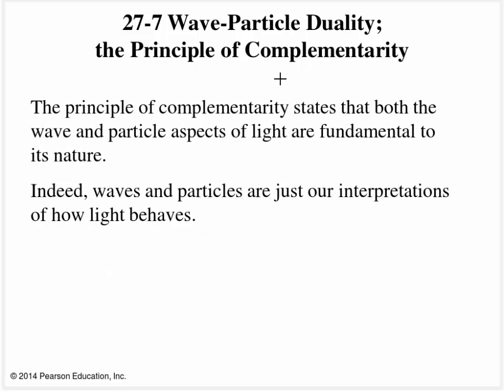This acceptance that we have to do is actually called the principle of complementarity. And what that says is there's going to be some wave natures of light. There's going to be some particle natures of light. This is just fundamental to light. And really, if you think about it, whether it's a wave or a particle is really just our interpretation of how it behaves. The truth is we really don't know.